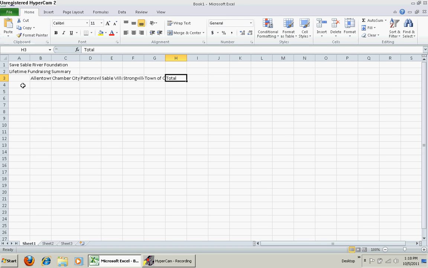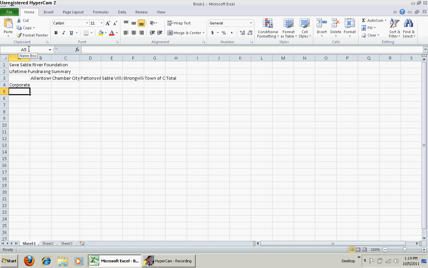So I'm going to go to cell A4. Now I could go to cell A4 by pointing and clicking at A4. I can also go inside the name box, click in here, type A4 and hit enter, and that also takes me to that particular cell. Type corporate. Once again, if I hit enter, it takes me to the next lower cell, or I can also use the down pointing arrow.